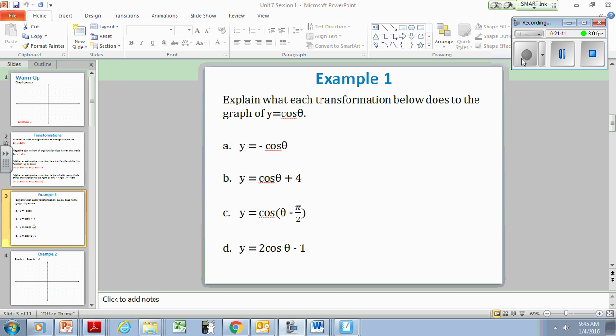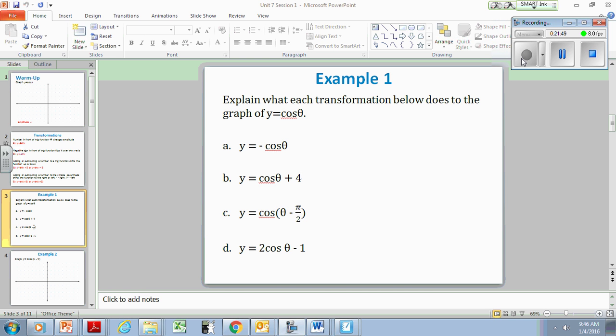B, what you got? State your name and say what it does. Melissa. Good. It moves it up. How much? 4 units. Yeah, say the 4 units for test purposes. Moves it up is fine. Shifts is a cool word too. Translate is the official geometry word for moving something up, down, left or right. You translate it. That makes you extra special. But move up, move down, shift up, shift down, I'll take it.